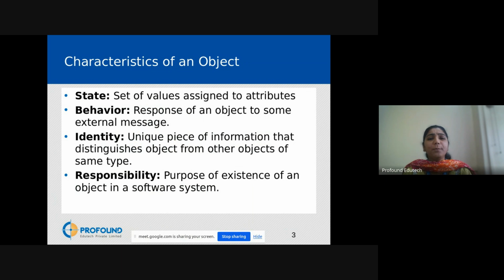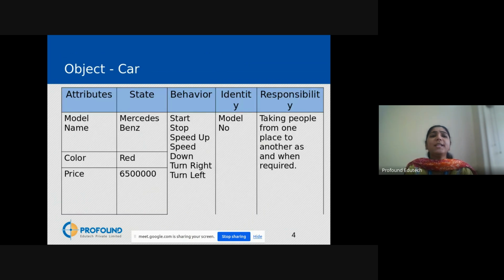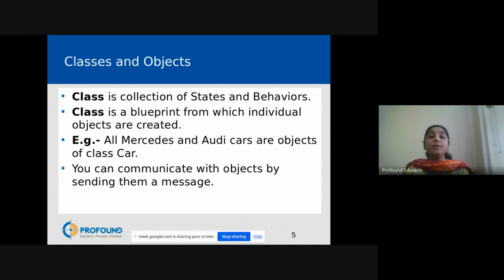Identity: a unique piece of information that distinguishes an object from other objects of the same type. And responsibility means the purpose of existence of an object in a software system. Okay. Now, the same example we have discussed: different attributes, means state, behavior, identity, and then responsibility.